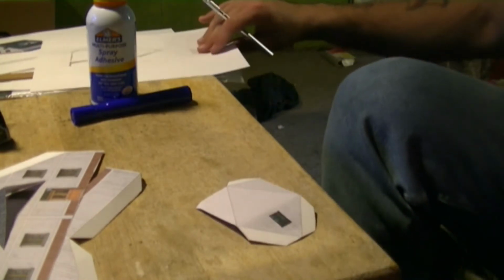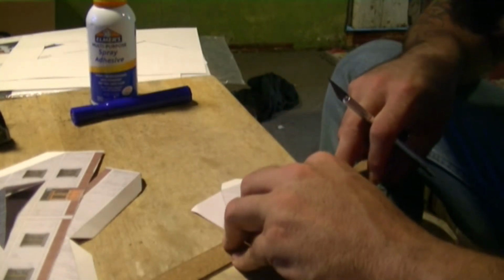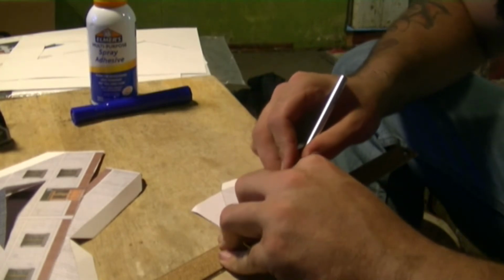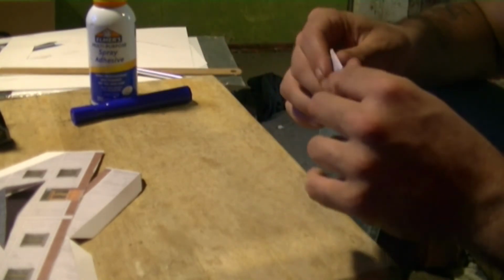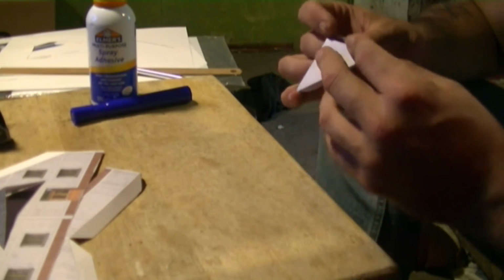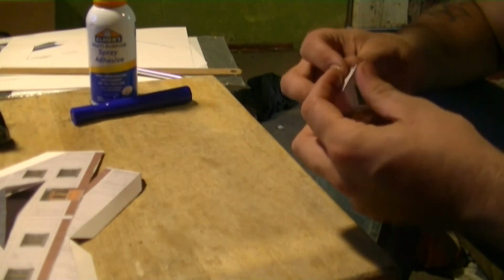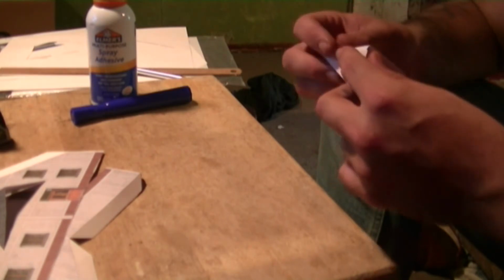Try to freehand fold it, but don't force it to fold, because it's better just to score it than sit there and force your hand onto it. Always use a ruler. It's something I've learned, or you'll get waves and it won't look right. Fold it a couple good times before you set it so it's more flexible and it bends at the will that it needs to, instead of being forced to bend. In the long run, it's going to sit right. That's all that really matters.